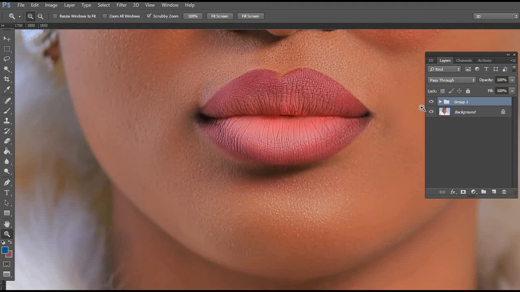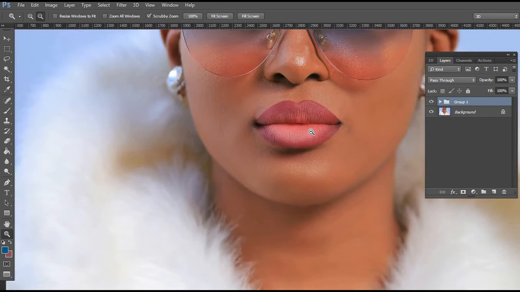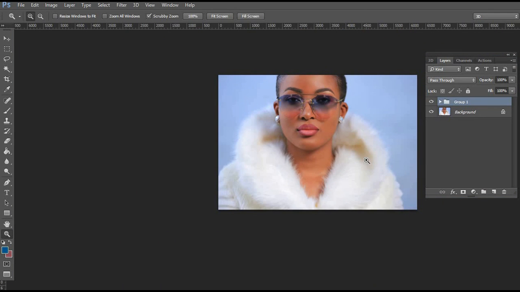Let us look at our before and after. Again, that is the before and that is the after. Before and after. Now imagine, how wouldn't somebody really pay you exorbitant amounts of money for this particular kind of craft? Let me just show you one last thing that you could add on to these lips. We can even make them heart-shaped lips.